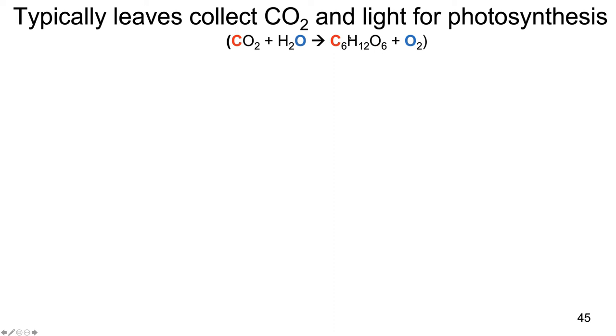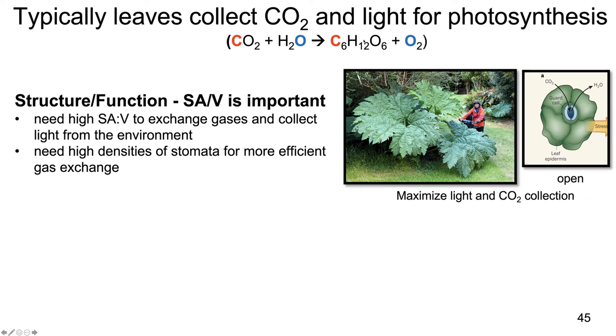And so the job of leaves is to be able to collect this CO2 from the air, and also light. So light is sort of the energy that goes into this reaction to reduce this CO2 molecule, and that light energy is converted into the bonds of this sugar molecule. So you have light energy being converted into chemical energy. And so leaves need to collect CO2 and light for this reaction.